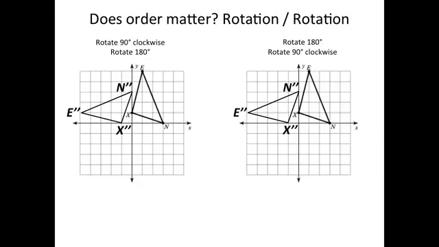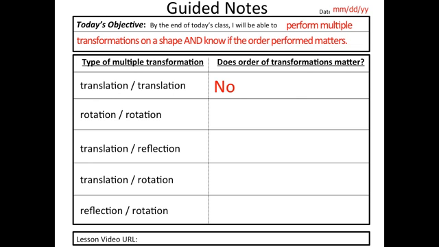Again, for rotations, they're also additive. If in the first example I'm going 1/4 turn and then a half turn, I've gone 3/4 turn total. On the example on the right, if I go a half turn followed by a 1/4 turn, that adds up to 3/4 of a turn total. So in both cases, I have gone 3/4 of a turn. To answer our question, does order matter for 2 different rotations? The answer is no, it doesn't.